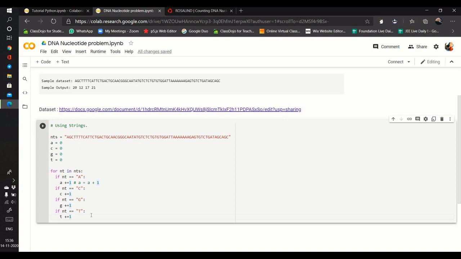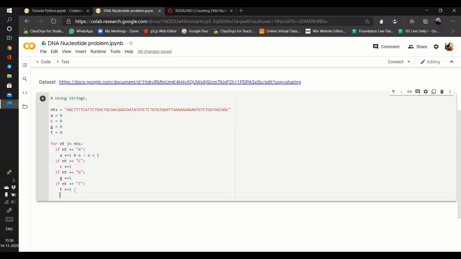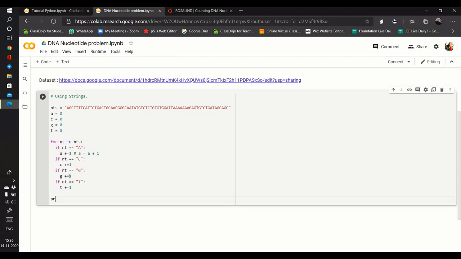So now whenever the value of nt will be A, it will just increase the value of the small a. Now I'll print all these, and when we are printing, we have to make sure that we are printing outside the loop, else it will just increase the value one by one and it will be printed inside the loop only.